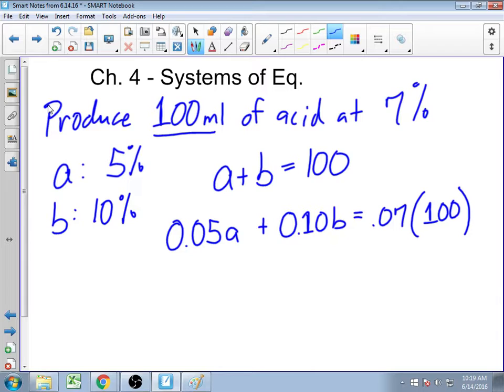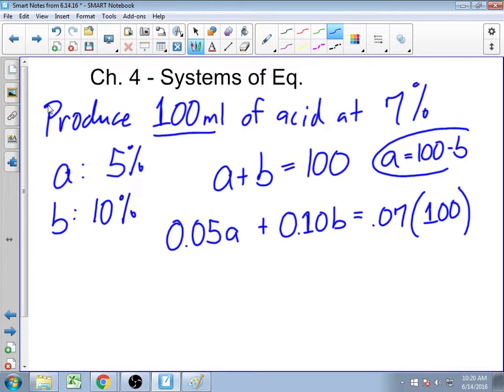The problem tells you they were 5 and 10 percent acidic. So I made up different numbers, and you just have to find out how much. From here, I could say that A is 100 minus B, if I subtract B from both sides. It's asking you to make a system, right? I have two equations. That's a system of equations. Anytime you have more than one, it's a system.